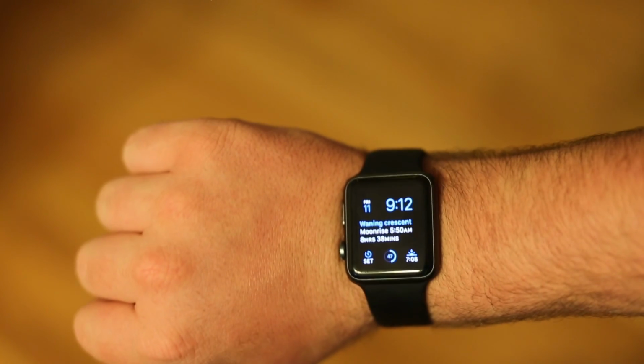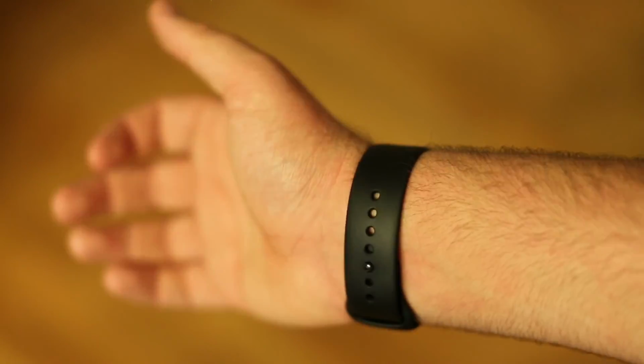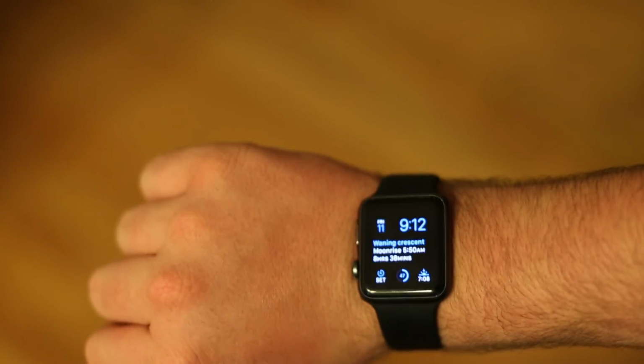Next up, we have my Apple Watch. It's the matte black finish with the black sport band. I honestly love this thing. I wear it every day. The battery life's insane. I mean, I'd rather not lose battery the next day in school, so I charge it every night, but I really don't think I need to, but I'd rather not carry a dead weight around on my wrist all day.